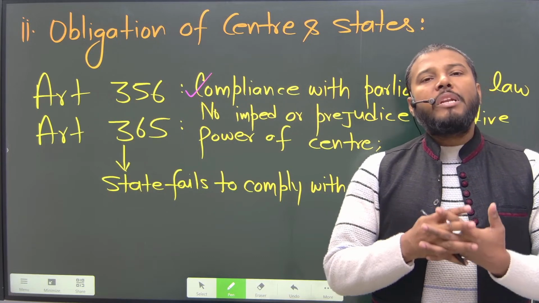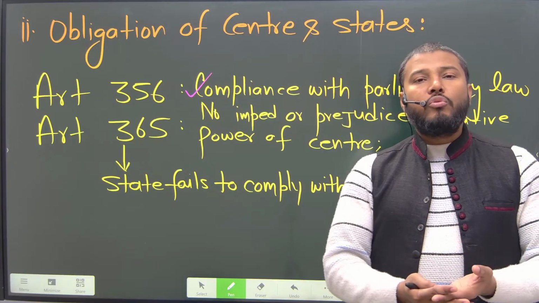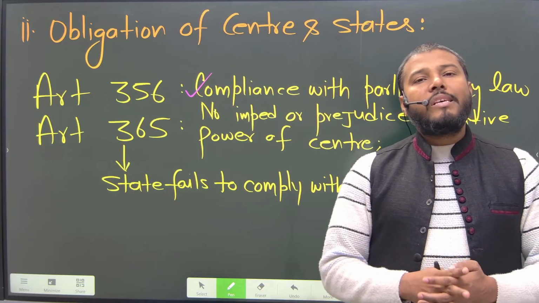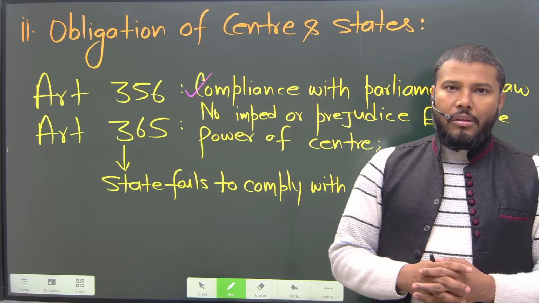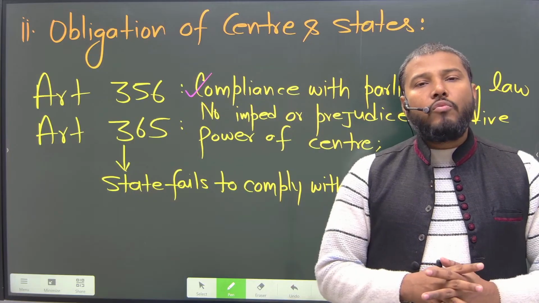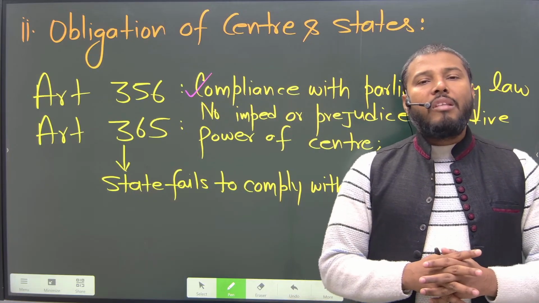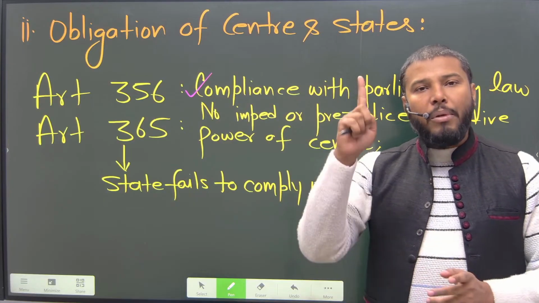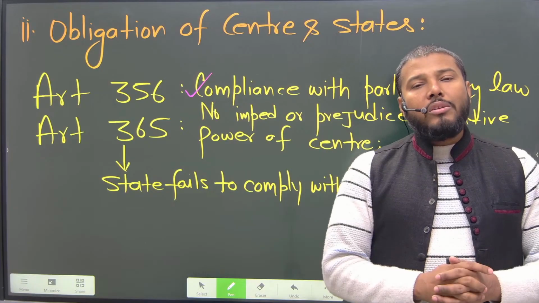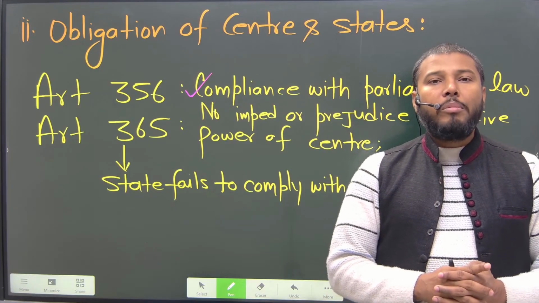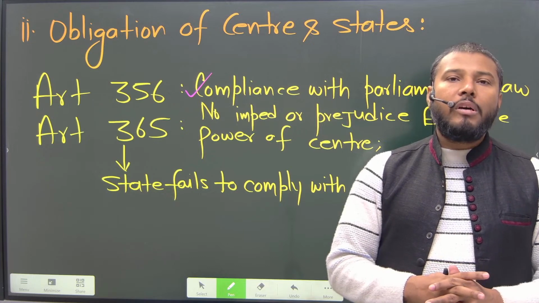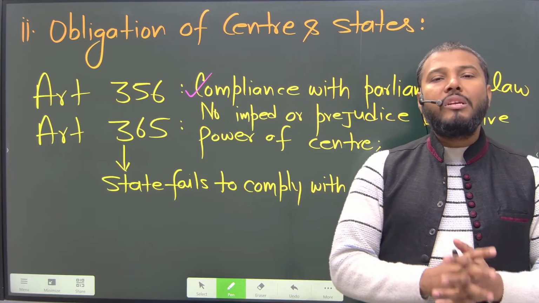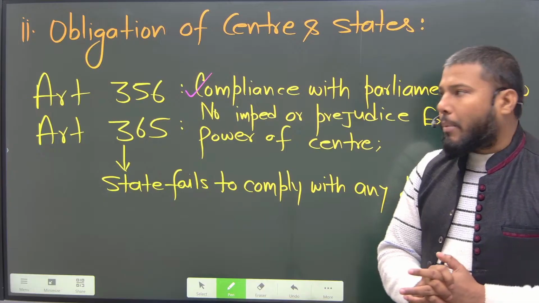तो जब स्टेट असेंबलीज कानून बना रही है, they cannot be prejudiced and they cannot impede, they cannot create hindrance in the path of the executive power of the central government. While formulating laws, while enacting policies, they must be clear that their laws must be in consonance with the parliamentary laws, number one. And number two, their laws should not impede or should not be prejudiced against the executive power of the union government, right? These two things the state governments need to abide by, right?